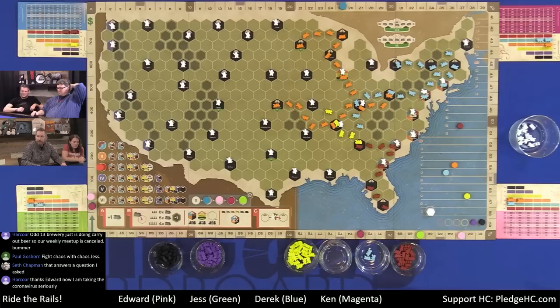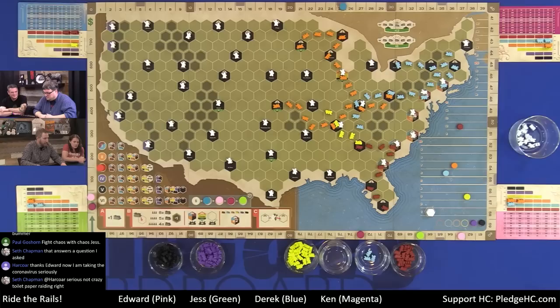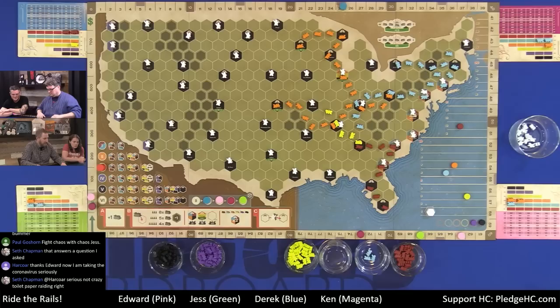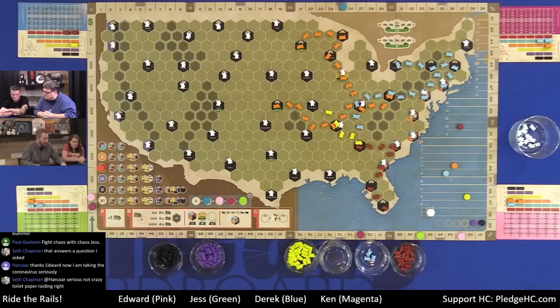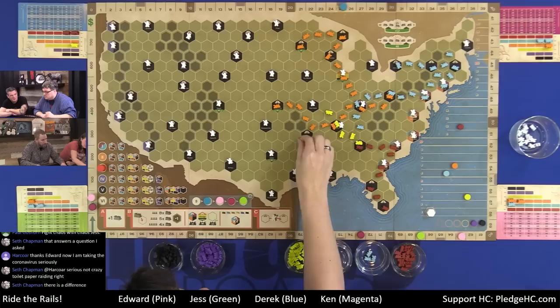Left. Let's see. One, two, three, four, five, six, seven. One. Two, three, four, five, six, seven. No, I only get seven no matter what I do. One, two, three, five, six, seven, eight. Okay, I can get one more there. Well, I guess I'll do that. So one, two, orange.